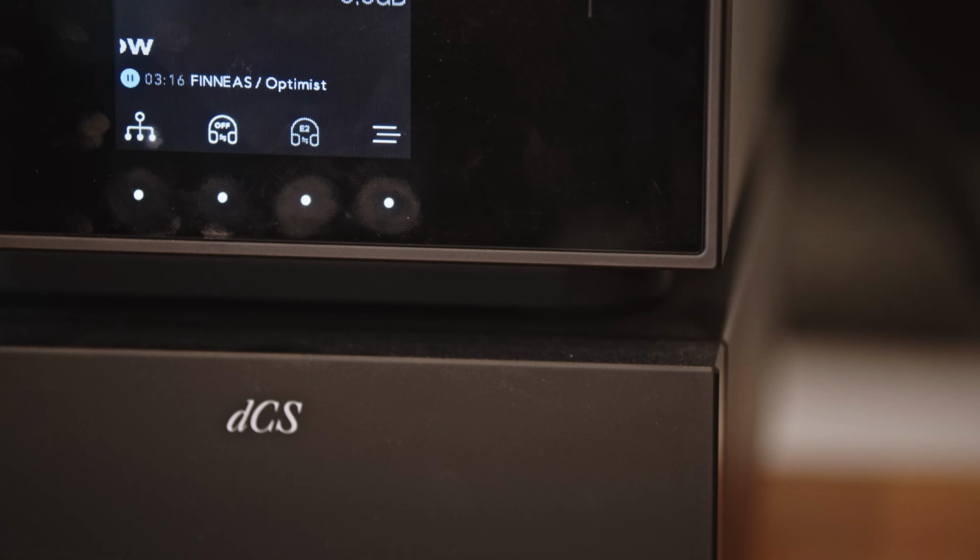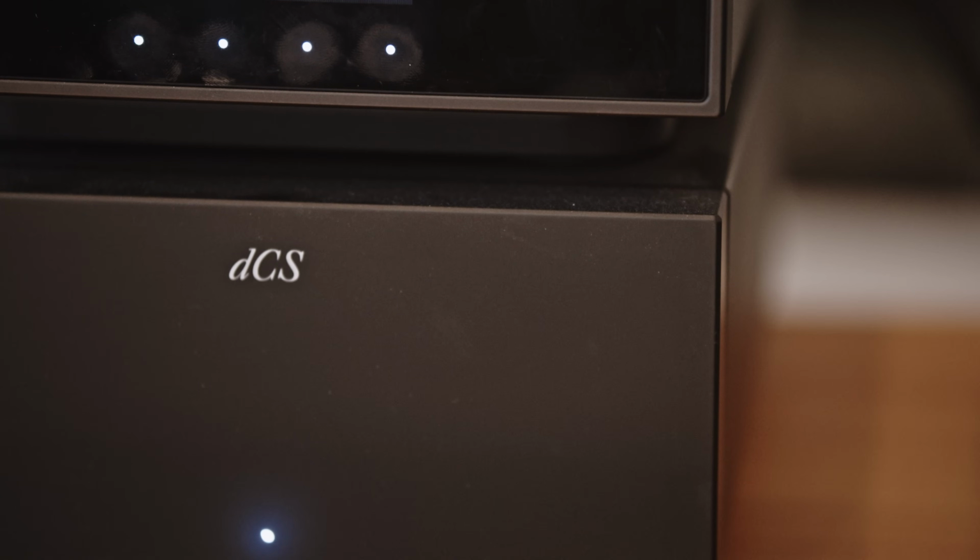Even tubes and solid state, they're trying to go to the same point. Tubes want more dynamic, solid state wants to be more analog. Same thing, like turntable, vinyl with digital. Digital wants to be a bit more analog and natural. So how does DCS do it? It's their engineering, their science. A lot of it, they put us through all the training, and we were very involved with DCS. But the total intricate ways of how they do it, it's still a little bit of, okay, how does this work? We're still learning that process too. I think they're still learning the process. They've been working at this technology for a long time.